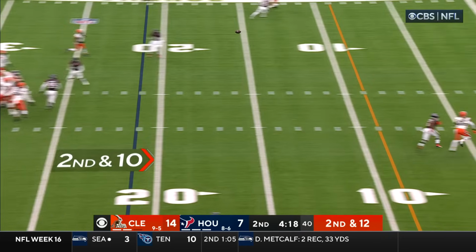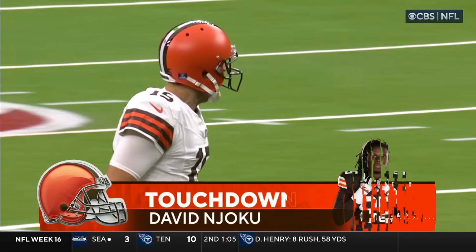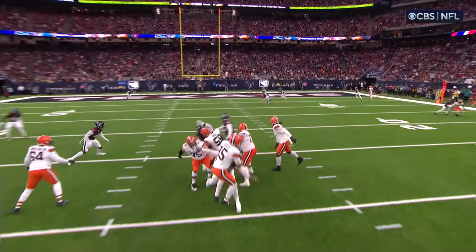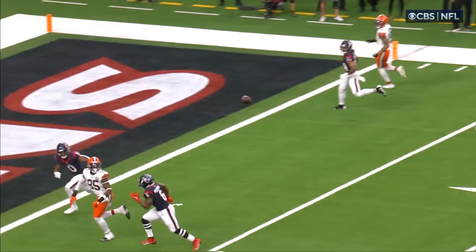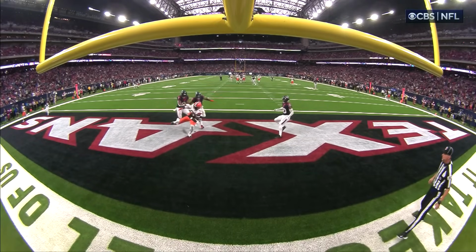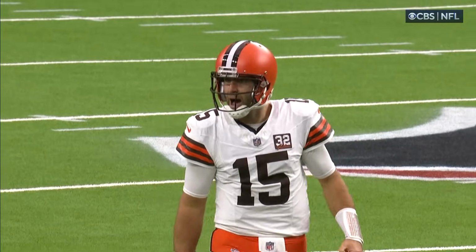2nd down and 12. Flacco looks. Flacco, end zone! Touchdown! A dime to Njoku! And Joe Flacco with another elite throw. Look at the safeties. So the middle zone is open for him, right? Split safeties. Njoku running that stick nod, meaning looking to the outside, then cutting back to the inside. And he throws it right over the linebacker Perryman and to the opposite side of the safety Amos, and said, Njoku, go make a play. And it's exactly what he did. Beautiful read, beautiful throw and execution by Flacco. And Njoku, his confidence couldn't be higher as a receiver here in Cleveland.